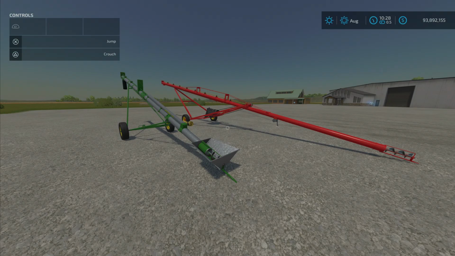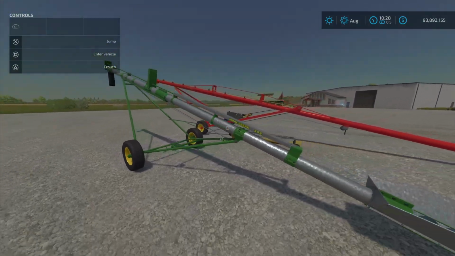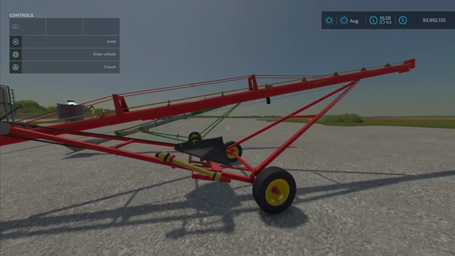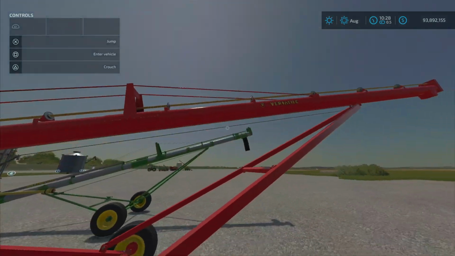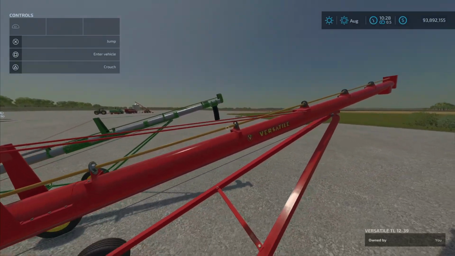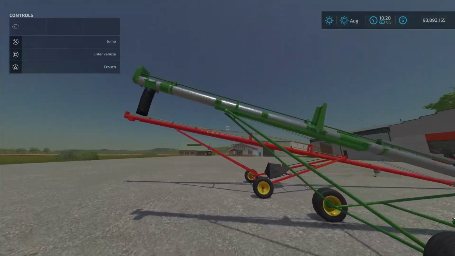It's the Vintage Auger Pack by Bcbuhler, 8.83 megabytes to download. They are 4 slots each on console, and we have a John Deere auger and a versatile auger. Oh, there it is, up there. There it is, versatile, in the old school. Oh, I remember that logo. I do remember that logo. I may even have a keychain with that still somewhere lurking.